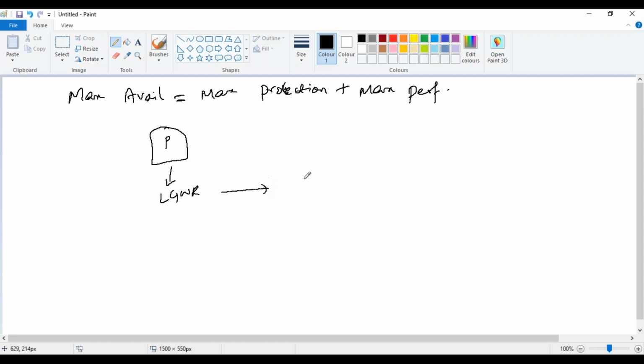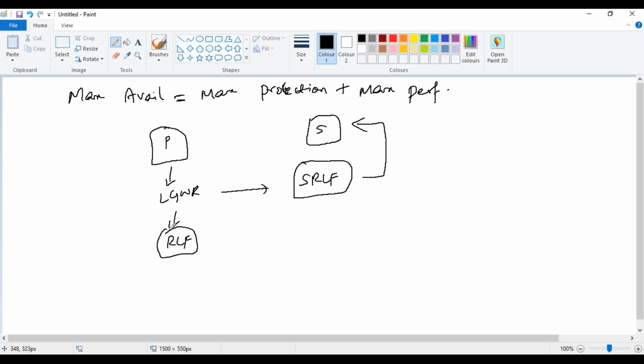Same thing: the log writer will write into the standby redo log files on the standby, and of course from there directly it will be applied. And from primary, the archiver process will generate archive log files. So this is what will happen here.